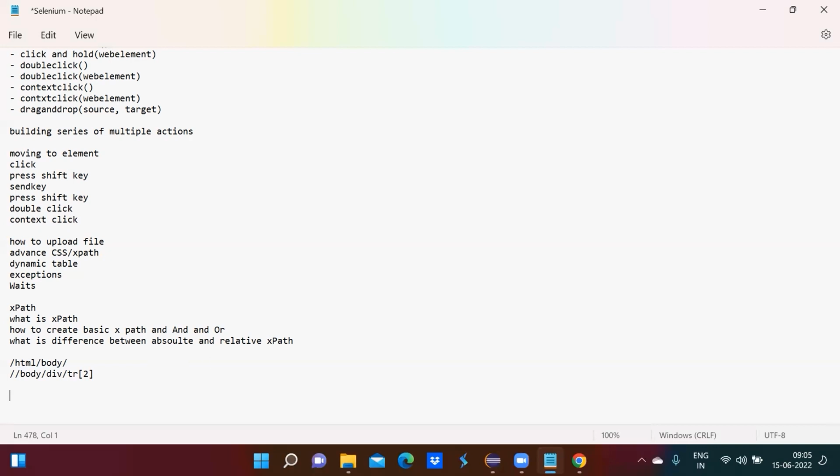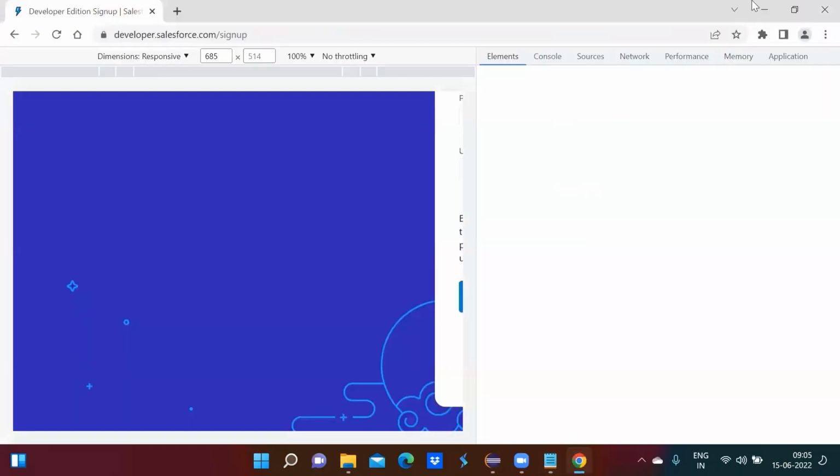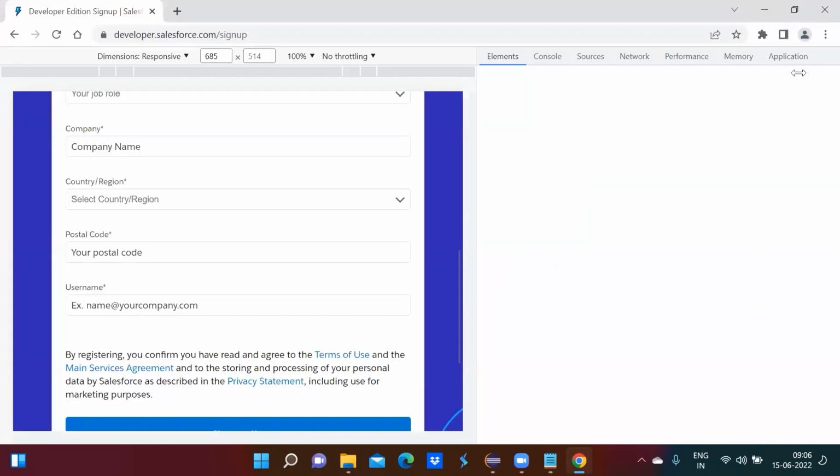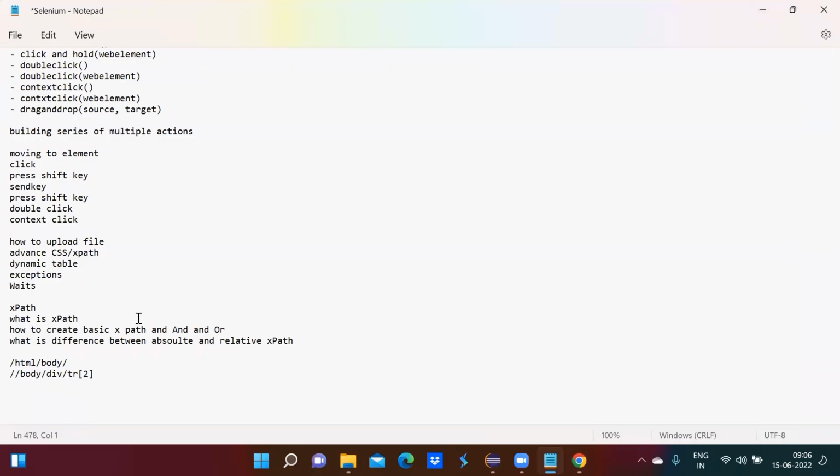As an example, let's say I have an attribute such as an ID. I have one text box, the tag is input, and we have an ID there, let's say ID equal to email field. When I say email field, that's the attribute value, right?